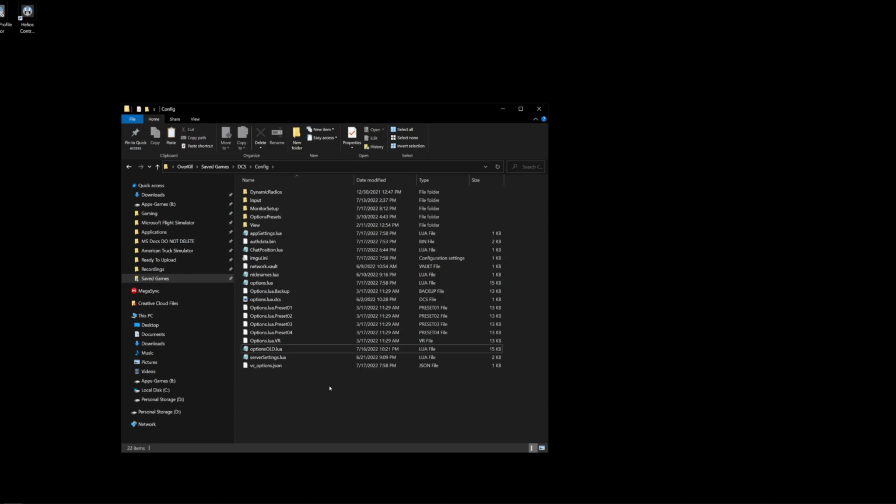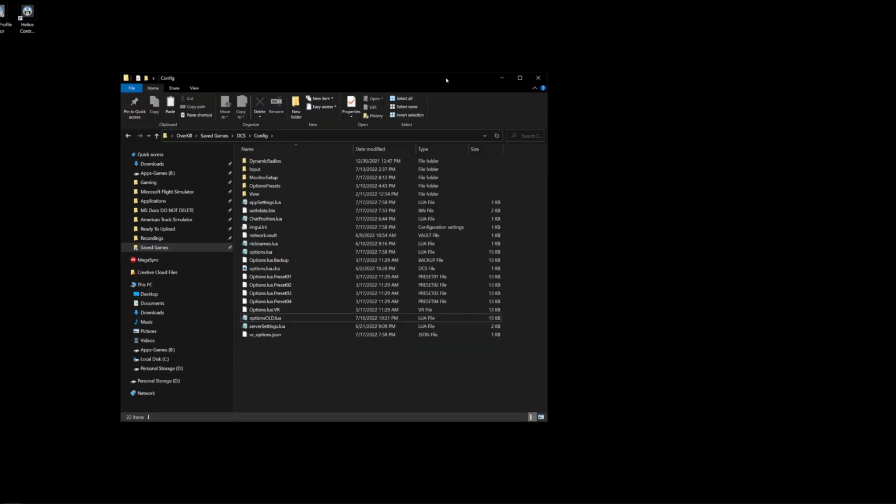I actually haven't tested the FC-3 aircraft. But this will work for the F-16, the A-10, the F-18. Trying to think of any of the other aircraft that have multi-function displays in them. Okay. And we'll do more tutorial series on different aircraft as I test them. I have just about all the aircraft, but I can verify functionality right now with the F-16, F-18, and the A-10. And that is the new version of the A-10, the A-10C2.